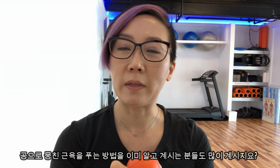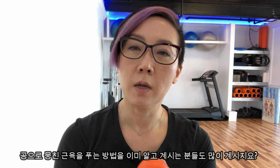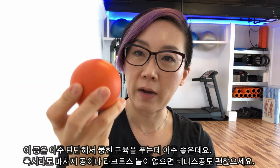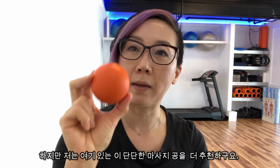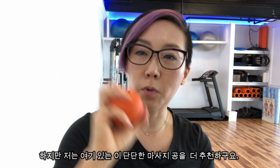I'm sure a lot of people already know how to relieve pain around your neck and shoulder area using this massage ball. This is a really hard ball, and if you don't have this, you can totally use a baseball. However, I personally recommend this firm massage ball to do it.